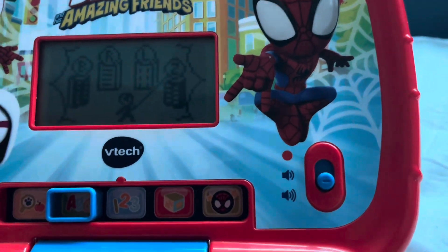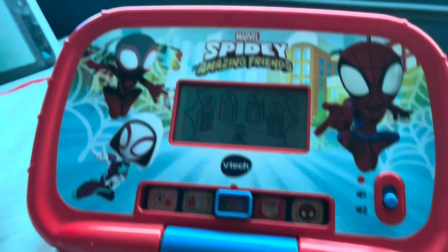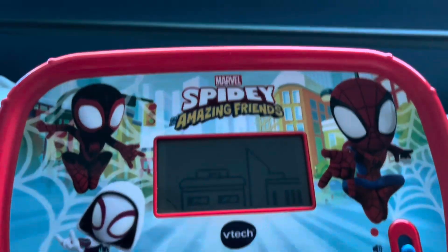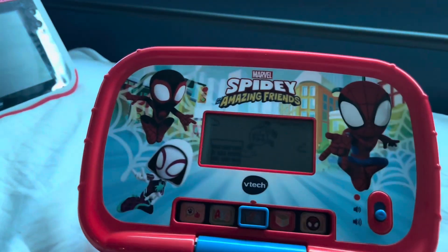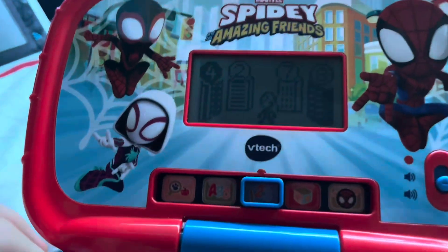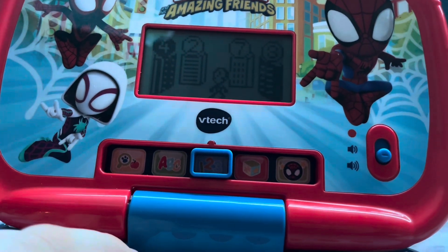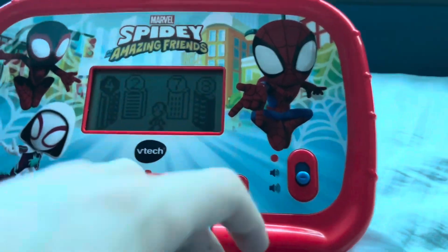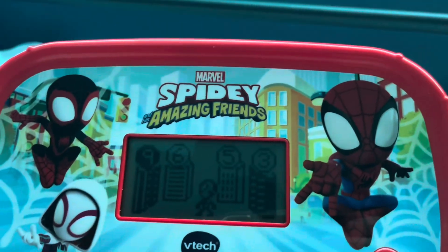Letter typing, picture match, typing chase — next up, number typing. Spidey is swinging back to the HQ, can you help me? Again? At this point I might as well be asleep — I might as well be Spider-Man. Find the number eight. I press four... Technically he prefers his four. Eight. Find the number nine — ain't that right, InnoJabMax? What the hell were you gonna say? I'll just guess: five. Uh-oh.